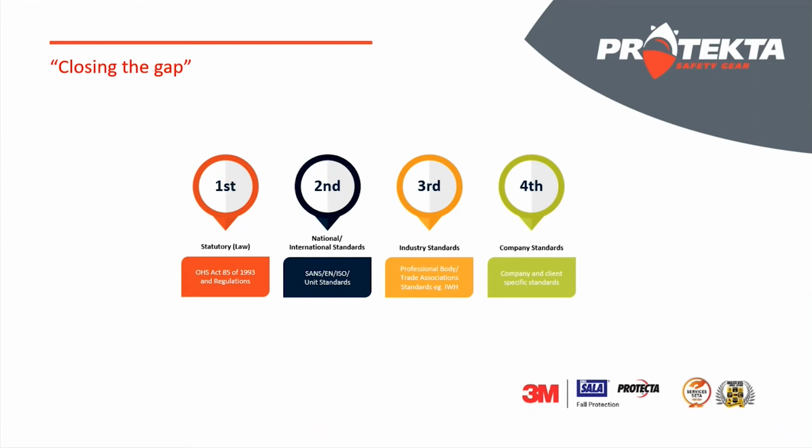If you look at lifelines, for instance, you've got different types: permanent, temporary, horizontal, vertical. You've got rope weaving systems. So the legislation does provide guidance there, but it doesn't provide you with the necessary standards and requirements for those different aspects. Because if you only use that, you will normally have the guys going out, buying the cheapest on the market. They will normally get a single leg lanyard, with a snap hook at the end which is too small for anything, and a very cost-effective harness. And is that actually sufficient at the end of the day? Yes, in certain environments you can use that, but in certain environments you can't.